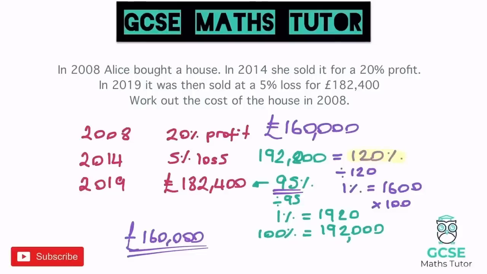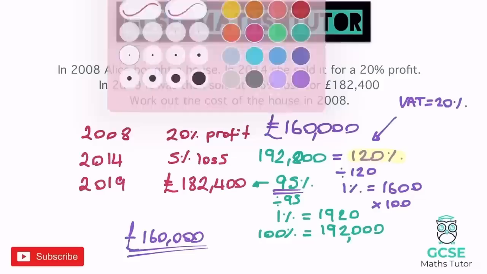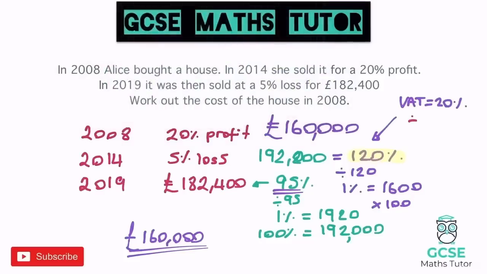The 95% one wouldn't be very nice, but thinking about how you could have done this 120%, which is quite common when VAT is added on, because they often have these VAT questions where they say VAT was added on at 20%. There is a way of doing that without a calculator, and what you could do when that happens is you can divide by 12 and then times by 10. So you could do that without a calculator. You could do a bit of bus stop there and divide 192,000 by 12 and then just add on a 0 when you times by 10.